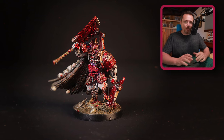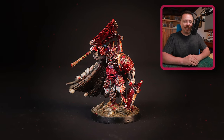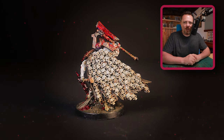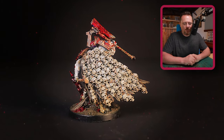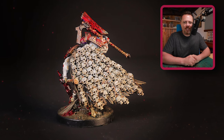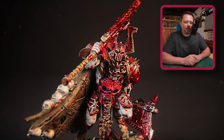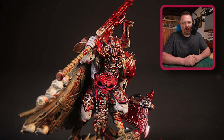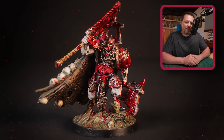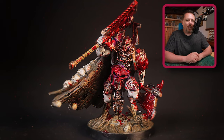And this is what he looks like when he's finished. I'm actually really proud of this kitbash and the paint scheme as well. Normally my painting is pretty simple — I call it the simple grimdark style with some drybrush and some washes — and I'm happy that I did a little bit more for this guy. He really looks like a Master of Executions dedicated to Khorne. Of course he fits World Eaters, but he could also fit nicely into a Black Legion army when you want a Khornate Master of Executions. I'm getting more and more into kitbashing, and if you enjoyed this you'll probably enjoy my other kitbashing video as well.